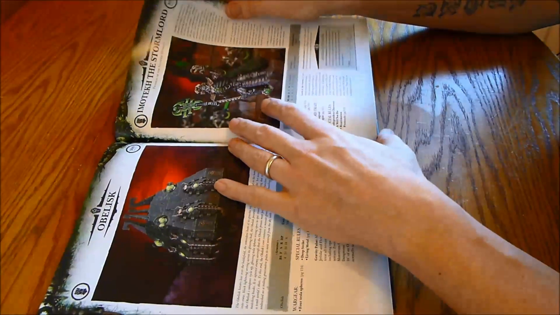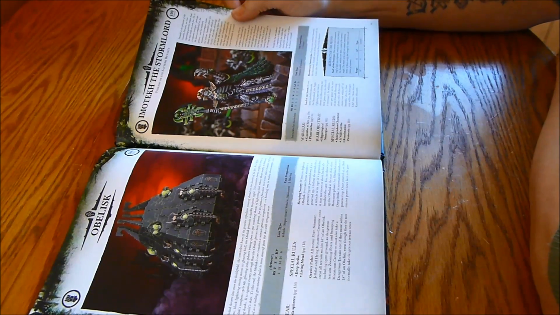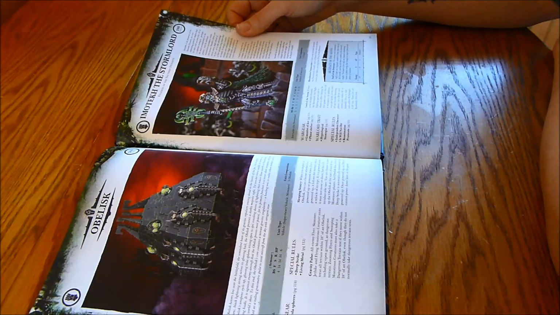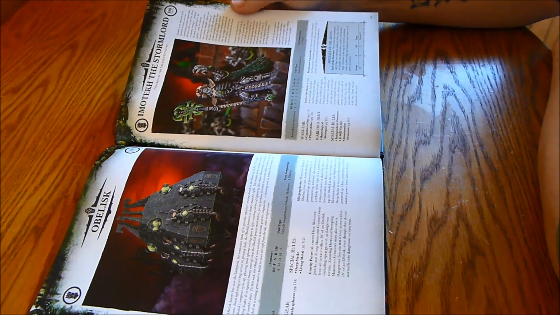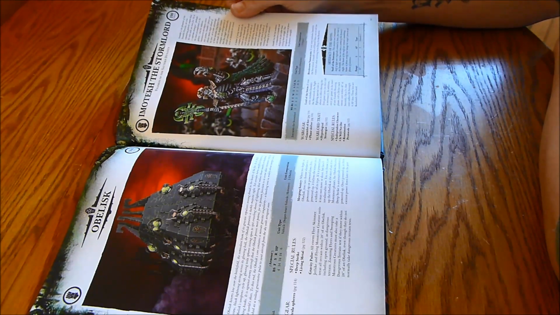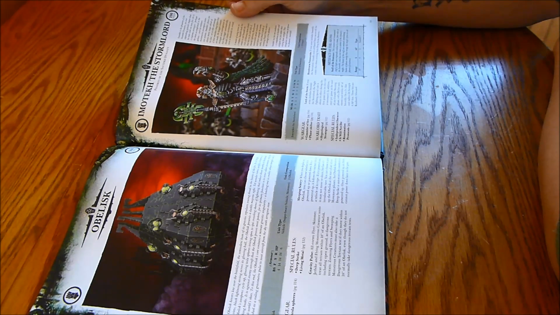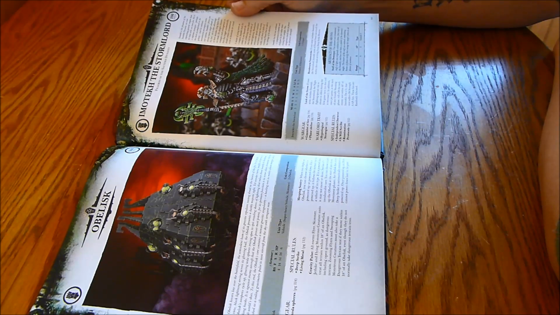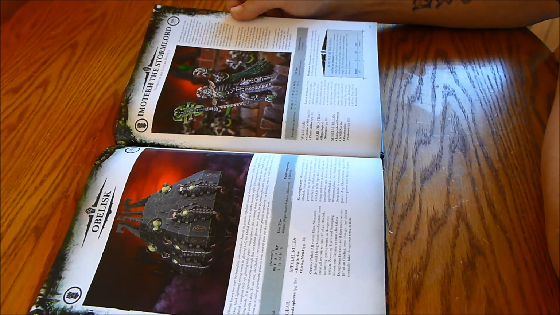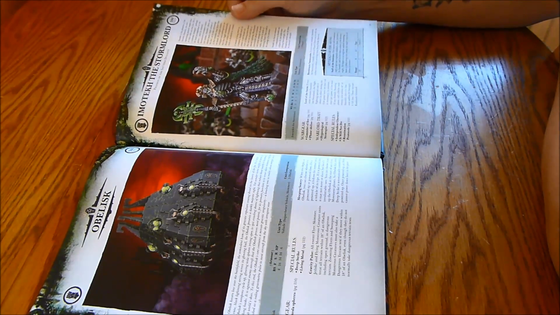So Imotekh the Stormlord is of course a Lord of War now, and he's come down in points. Lord of the Storm: if your army includes Imotekh the Stormlord, the Night Fight special rule is always in effect during the first game turn. In addition, once per game at the start of any shooting phase, roll a d6. Choose an enemy unit within 48 inches of Imotekh. On a 5+, that unit suffers d6 Strength 6 AP hits. These units are randomly allocated. Okay, maybe better, maybe worse.